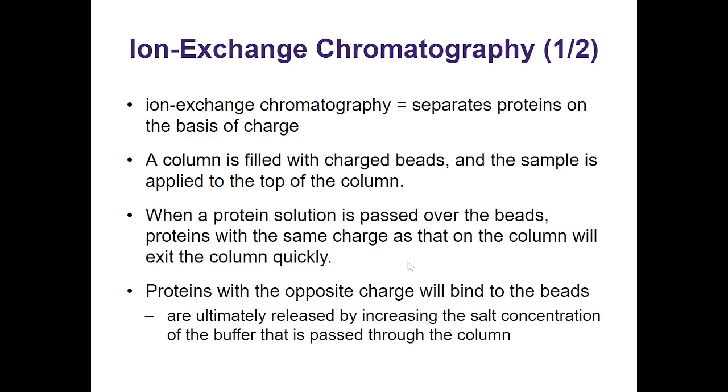How tightly is going to depend on the exact protein, the salt concentration, the charges, based on pH and salt, right, of your protein. And so you can modulate that to quite a bit of degree. Ultimately, these are going to be released because you'll increase the salt concentration of your buffer that passes through the column. You can gradually ramp that up and semi-selectively release proteins as you want, okay? So you can get fractions off this semi-selectively rather than just by time, right?